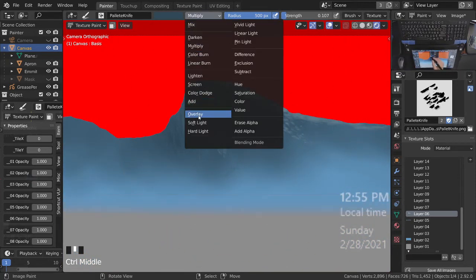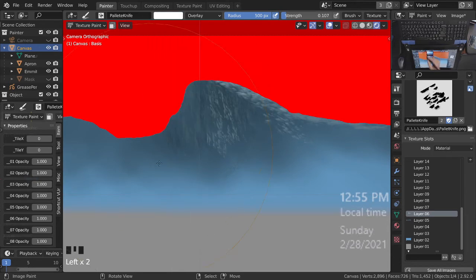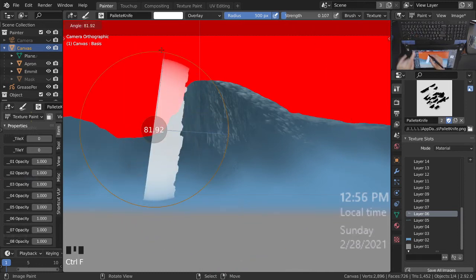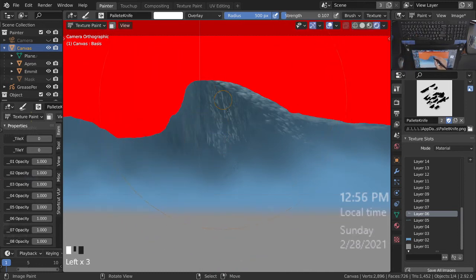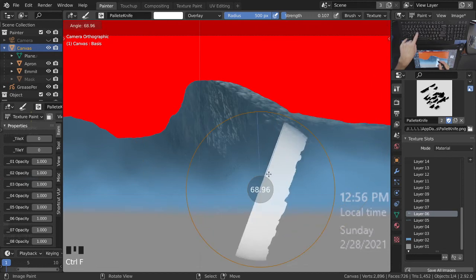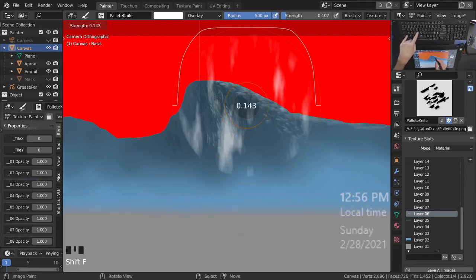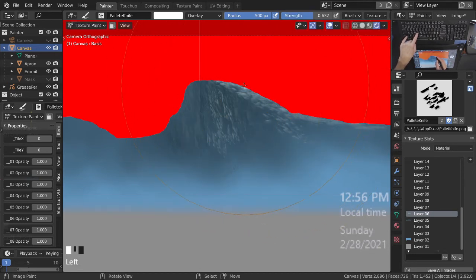Now, go back to the overlay. I'm still in this very top layer here. Now I'm going to, using the overlay there, change some of these. So it should be very sporadically hitting some of those. And there. Maybe a little too much.